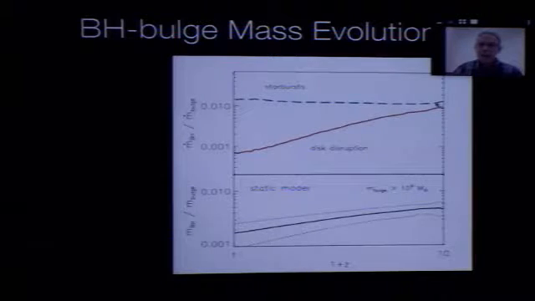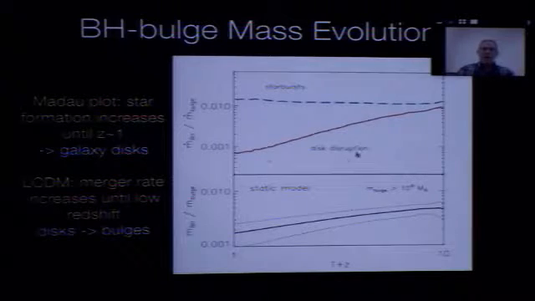The starburst shouldn't evolve because, as I said before, when there's a starburst or a merger, the bulge will grow in proportion to the black hole. It all just scales in proportion to the cold gas. But this is a different channel, and this causes a change in the ratio in this model. There's this evolution primarily because star formation increases to redshift 1.